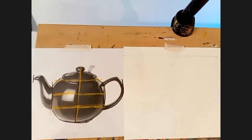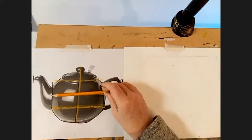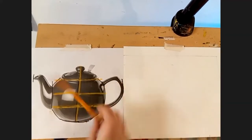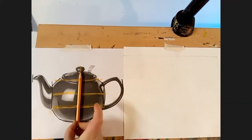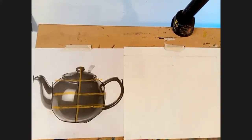So I'm gonna get an HB pencil to start this sketch. Oh yeah, I'm gonna do one more thing before I get started. I'm gonna check one more measurement. I'm gonna check the width of the body of the teapot at the halfway point. I'm gonna line it up with the height. And if you observe, it's really almost at the top. It's where the lid starts.